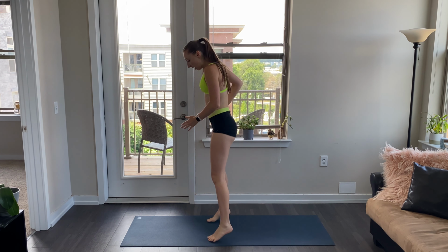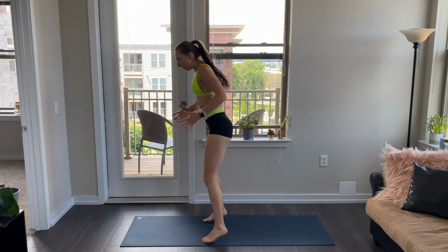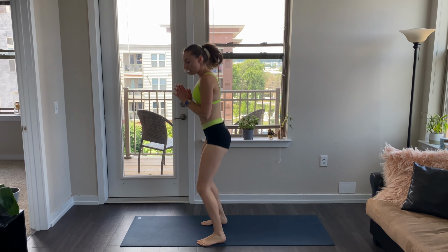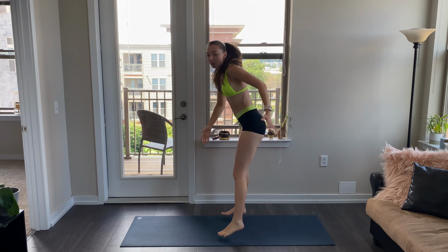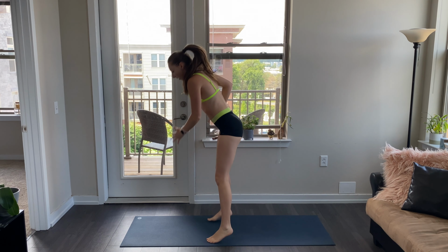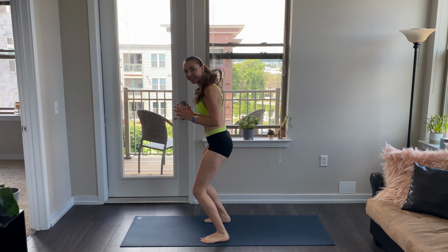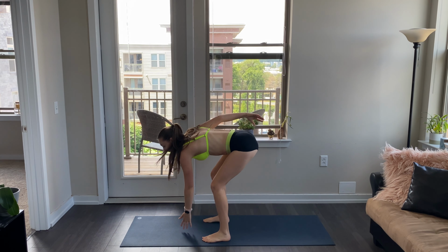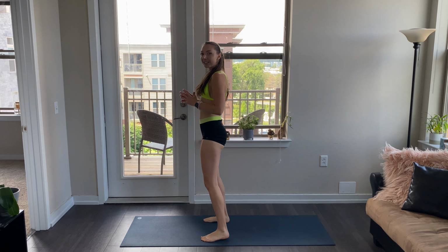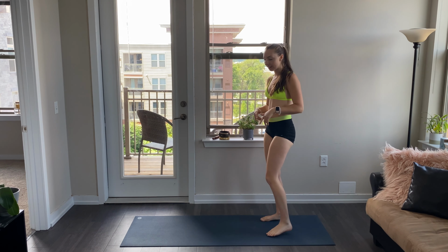Let's do it again. Tap and hop, just like this. Remember that you are hinging out of your hips, not arching through your spine. You're not doing this. No, we're stable, we're strong. We're hinging at the hips, protecting our neck by keeping our gaze in front of us. You've got it. Feel the back of your legs activate. Good. Smile.